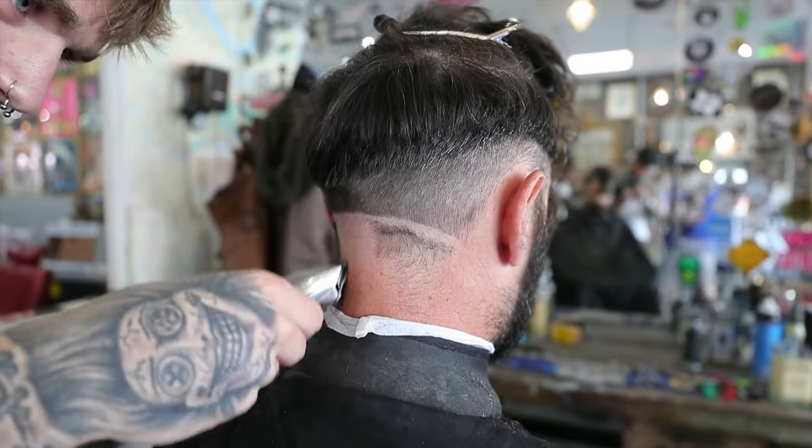Now I'm going to just put it to halfway, so that's now 0.25. Even if this isn't the normal way you fade, sometimes just give it a shot, put yourself out there. It's all about trying new things, trying new styles. You never know, you might be fading from longest to shortest, and that's just the way you've been taught, and that's all you know how to cut hair. Try and just put yourself out there and see if this works out better for you.